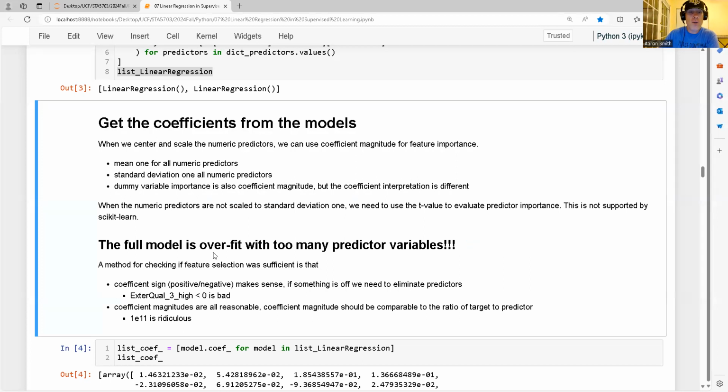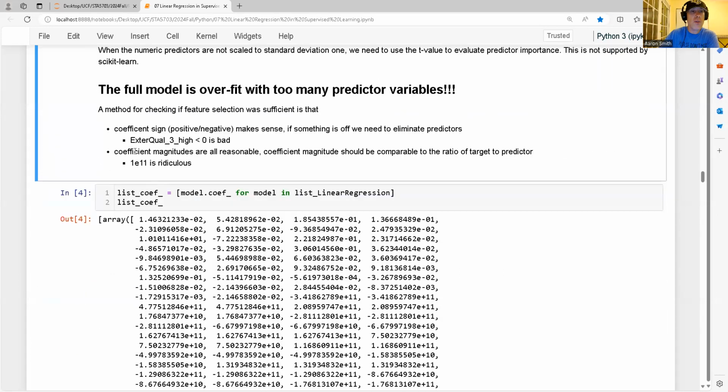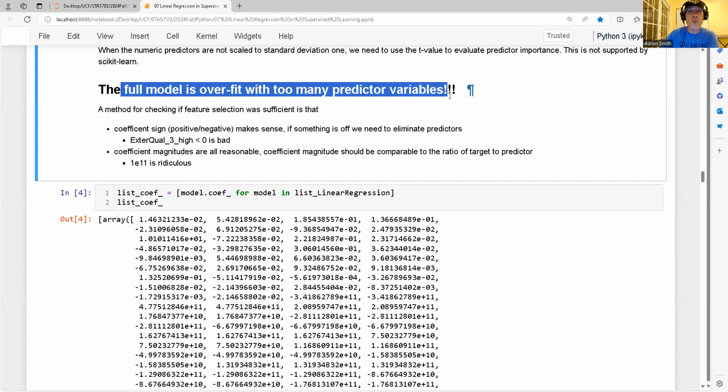It's nice. All right, so now, if I check this out, the full model is overfit with too many predictor variables. Think of it like this: I had a soup, and I was cooking, and I threw every single ingredient I had into the soup. What ends up happening is I have junk soup that does not taste good. Nobody wants to eat my soup. Or you can think of it as too many cooks in the kitchen ruined the soup. Either way, I threw in everything just to throw it in, and I got burned. So do your feature selection.